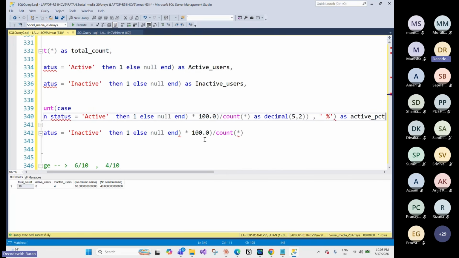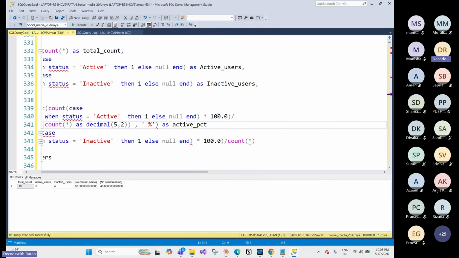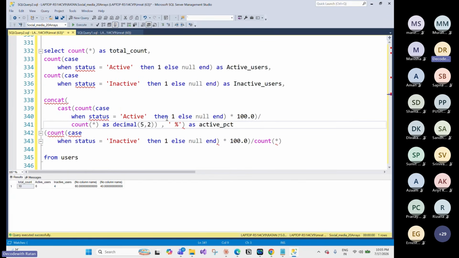Now it is not that difficult, just give me a second, let me tell you what is happening here. We are using the concat function here.